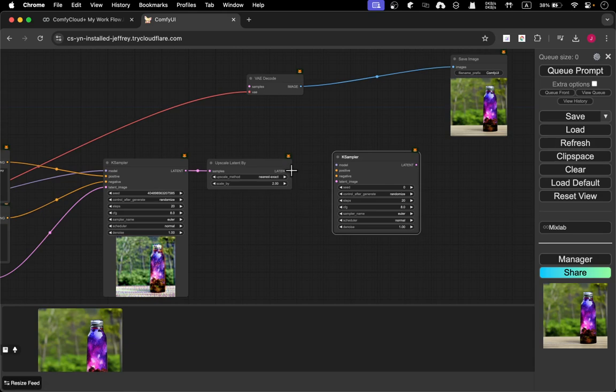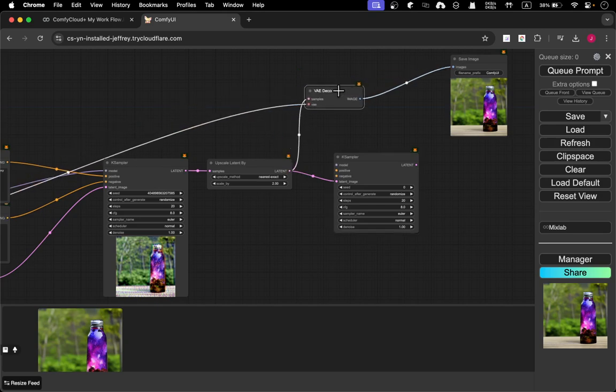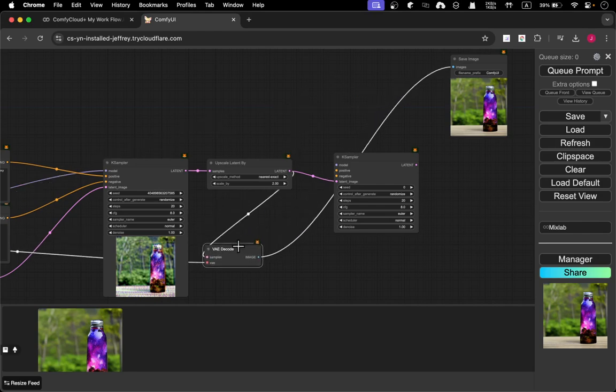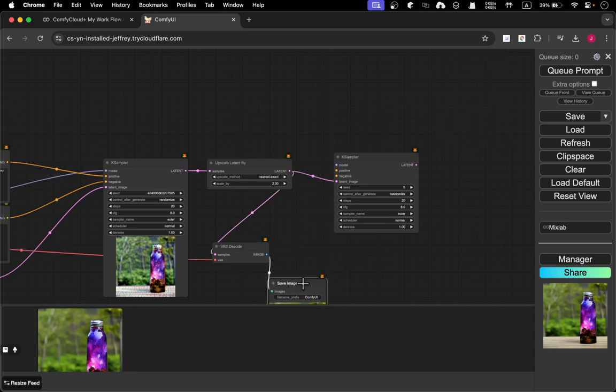What I'm going to do is get this latent, and we already got a latent, so we can plug this to the latent image. Really simple one here. And of course, this latent can also go to this VAE decode here. So plug that, and remember it's this color, so we plug that to sample. So we got this information, and we got this save image. Of course, you can use a preview for that. Let me just put it here. This will be the first round of save image.